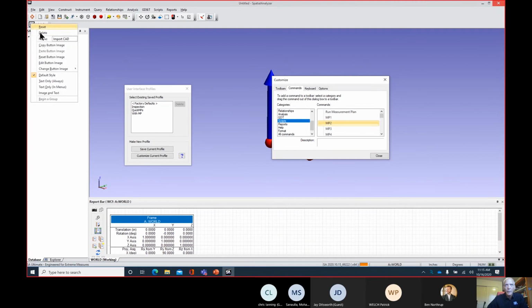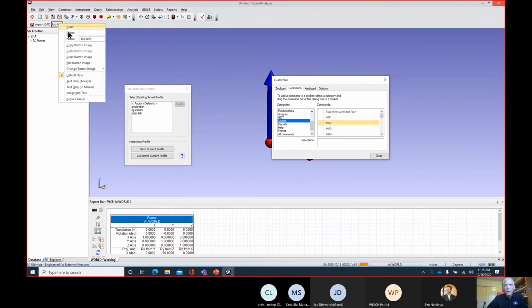And maybe that's not a clear enough image, so I can say image and text. Job info, maybe I'll make it a pencil because I'm recording information. So I can just say, let's show image and text. And if I want to have this little pipe separator between these to help differentiate, just simply select one of these icons and tell it, I want to begin a new group. So that will put the little pipe in between it. So it does separate it nicely to make it where you can see it.